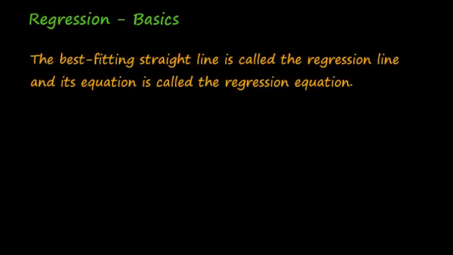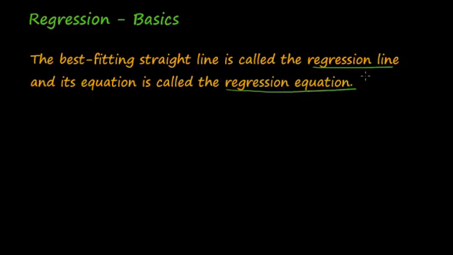Previously, we tested the claim that a linear correlation exists between paired variables x and y. Now we will find the equation of the straight line that best fits the sample data. The best fitting straight line is called the regression line, and its equation is called the regression equation.